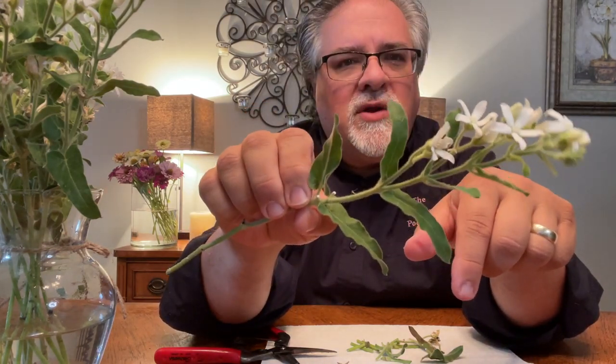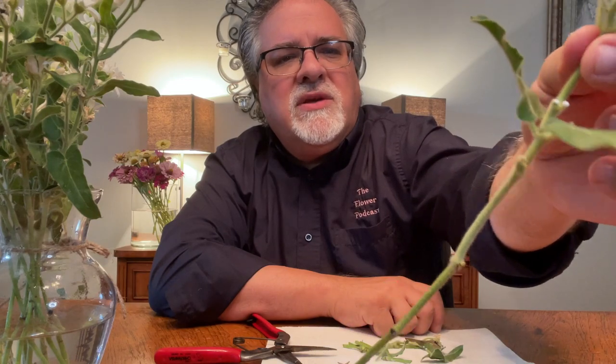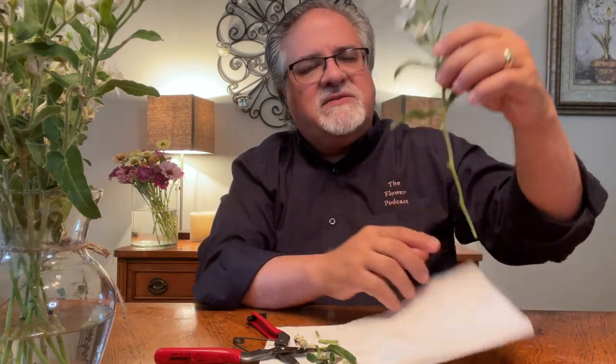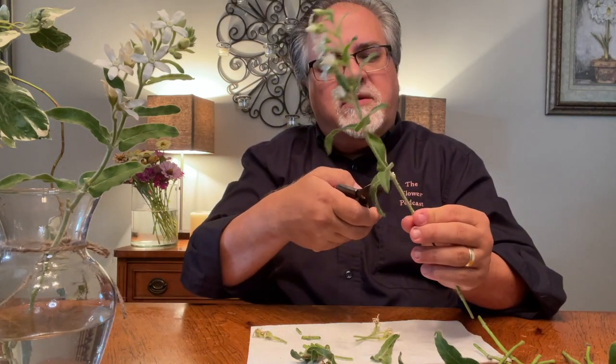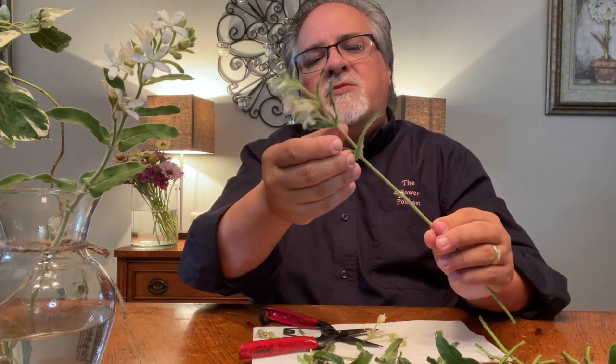Some of my stems I'm going to leave just like that, and you'll see some latex starting to come out. It's just a white sap, and that's okay — it'll eventually stop. You could take a paper towel and just dab at it to get off any excess if it seems to be excessively running, but just that and it's done. So we'll put that in the vase. Again, you see here are some blooms that just need to come off because they just don't look as pristine as the flowers on top. There's one that snuck its way up there, but now, just like that — perfect, ready to go.